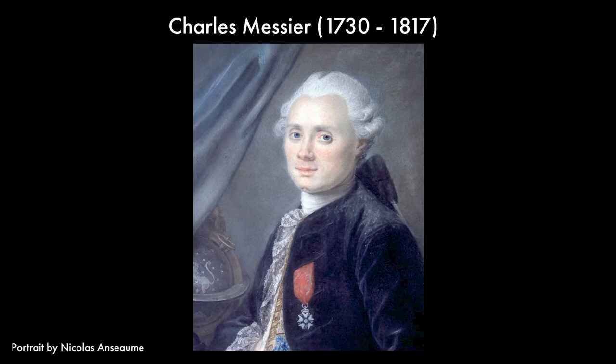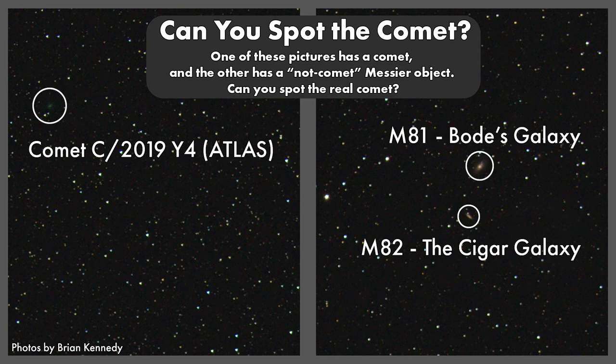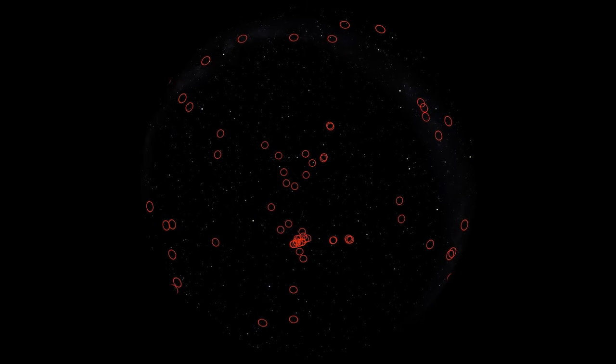Charles Messier was a French astronomer who worked during the 1700s. He was deeply interested in discovering comets. Bright comets usually have long tails, like Comet Neowise from early 2020, and are easy to identify. But most comets are very faint in the sky and can only be seen in telescopes — they look fuzzier and usually move more slowly because they are further from the sun. Discovering comets in Messier's time was hard work because it required surveying the sky for these faint objects and coming back to the exact same spot days later looking for movement. During these surveys, Messier spotted many faint, fuzzy objects that initially looked like comets but didn't appear to move. He collected these not-comets into a list now called the Messier Catalog. Messier became a little obsessed with having the largest list, so he began to add objects that were obviously not comets and which were known since antiquity, like the Andromeda Galaxy. The Messier Catalog has 110 entries and comprises most of the brightest deep-sky objects in the sky.